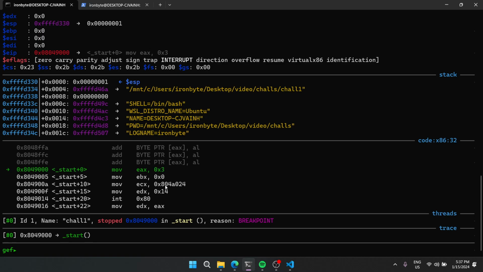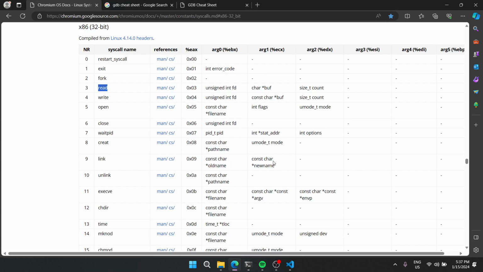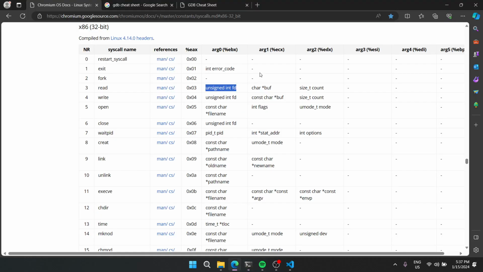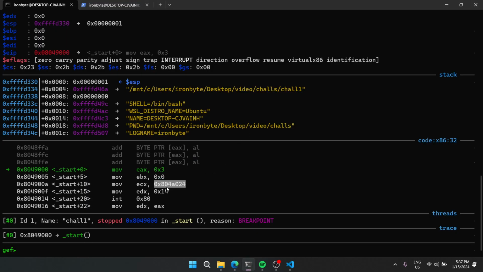I suppose this is the address of the buffer. If we take a look, EAX is the number of the syscall, EBX is the file descriptor. As we can see, it's 0, which stands for the standard input. ECX is the buffer, so this is the address of the buffer that our input will be redirected to.